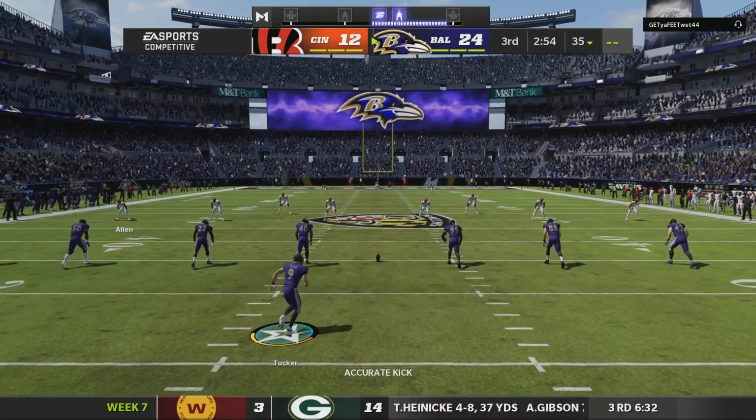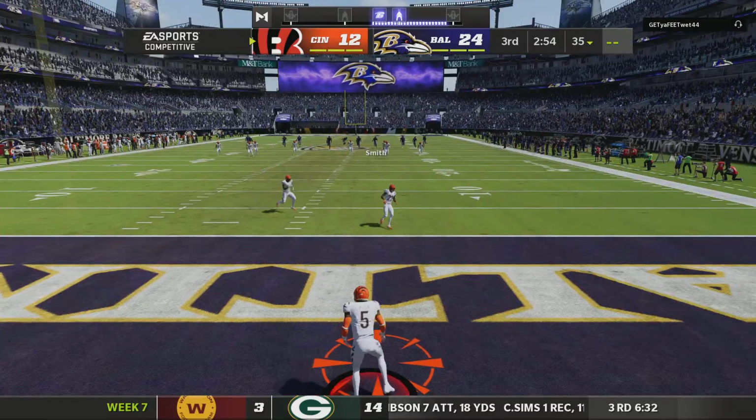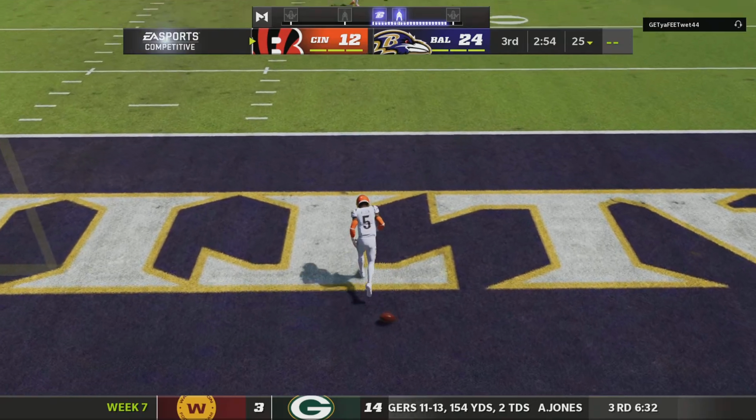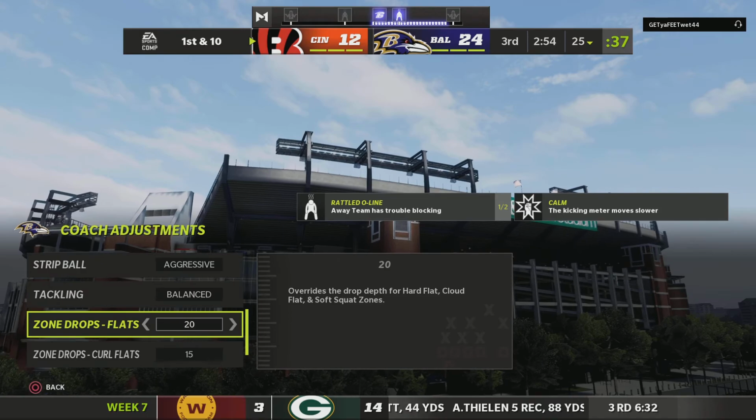So here's the kickoff now as he'll get it again following that fumble return for a score. No return here for Wilson. It's a touchback. It'll come out to the 25.